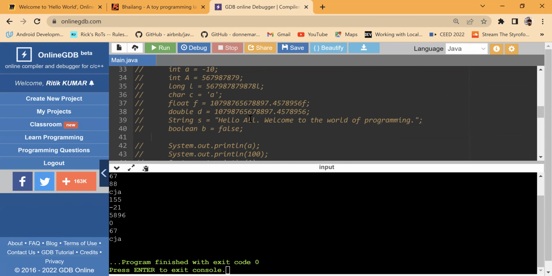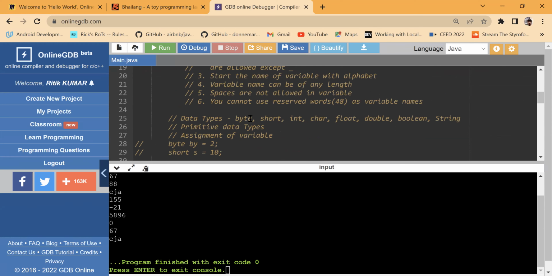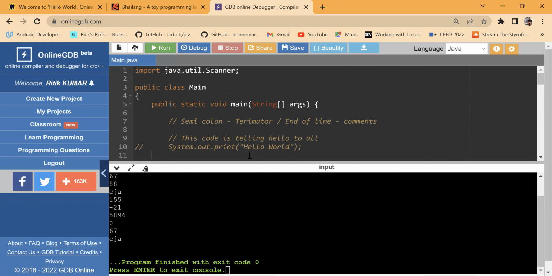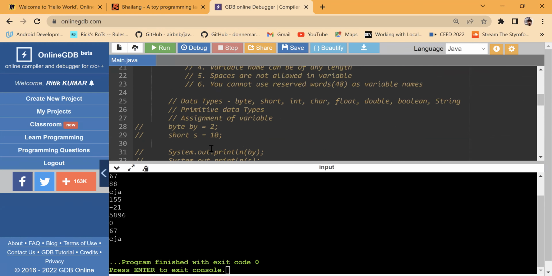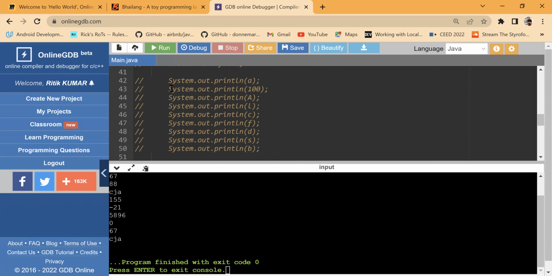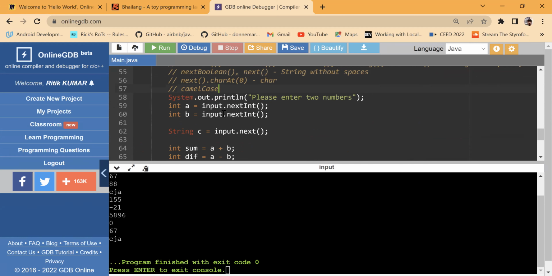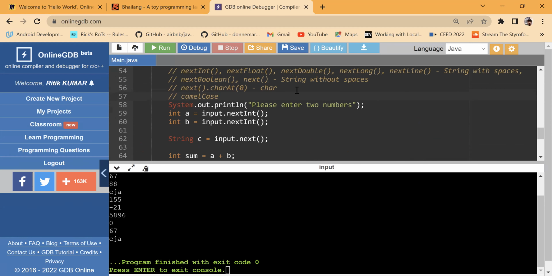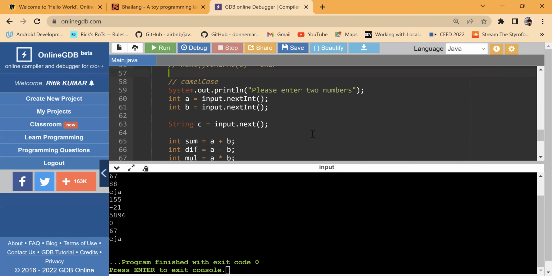I'll try to paste this entire thing that I've written over here in your Discord channel, in case you want to refer to the rules for naming variables or the small comments that I'm adding. So you get some notes as well. These may be random notes, but you will get them.